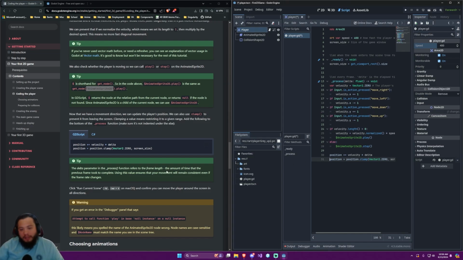So we're taking the velocity, which is really just the position, the movement of the sprite.